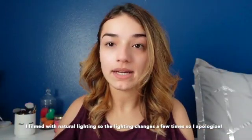Okay, so what I'm going to do is I'm going to first put some bobby pins in my hair because it's just going to get in the way and then it's going to probably annoy you guys that I have to keep moving it out of my face. So kind of look weird, but it's okay. We're just gonna keep going.